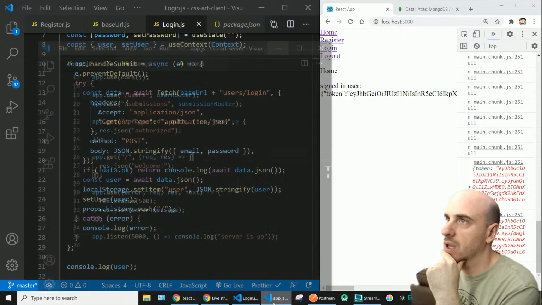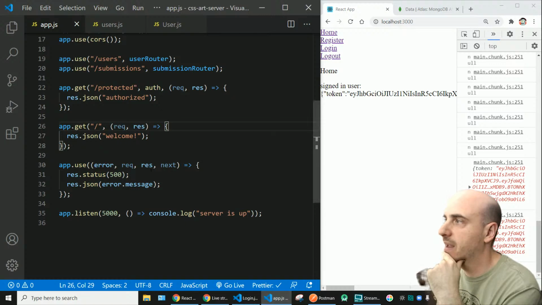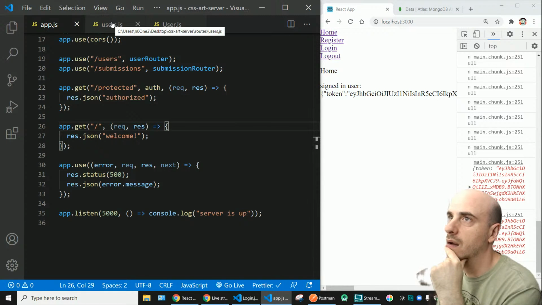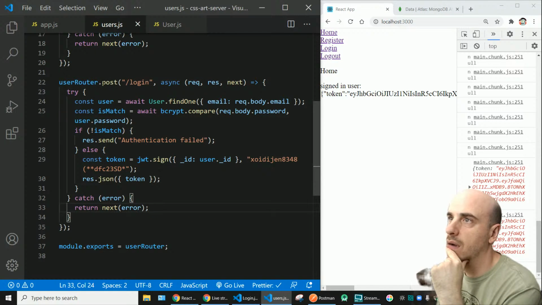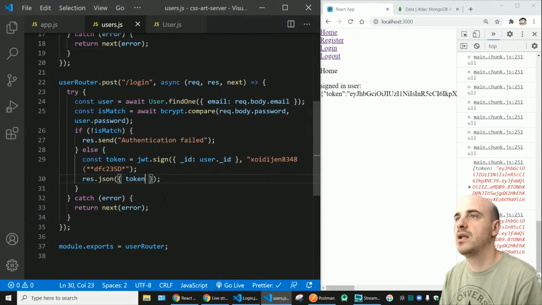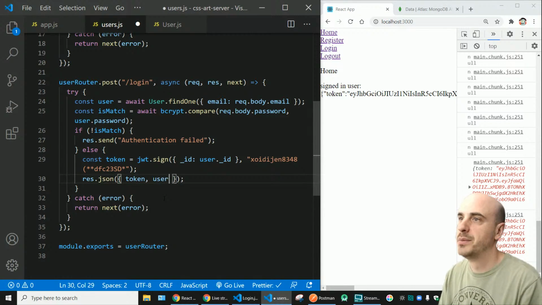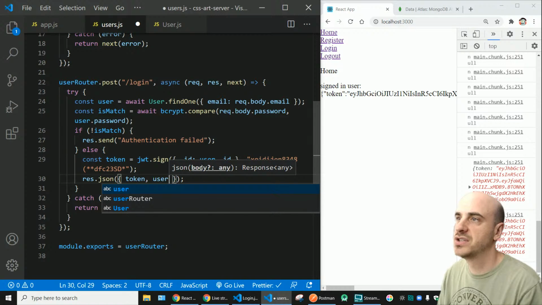I'm going to pull up our backend and find our users router and our login post. And here, this is where I'm actually making the response. I want to send token and I want to send user. And I think it should be as easy as that.